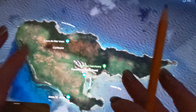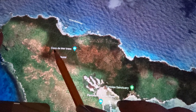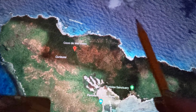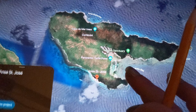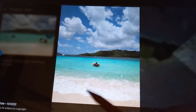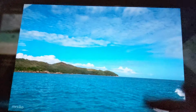In 1967, there was a terrible fire on this island. And that really matters because of the Coco de Mer trees. Sadly, this little tag doesn't have any pictures with it, but we'll see other pictures around Curieuse Island. Let's look at the beach while I talk. So the fire struck this island, which is terrible because the coco de mer only grows on this island, and I think in some parts of Praslin as well. And once we lose those, we lose it.